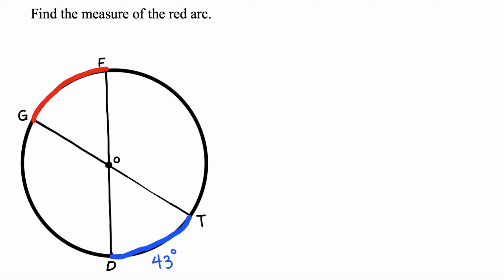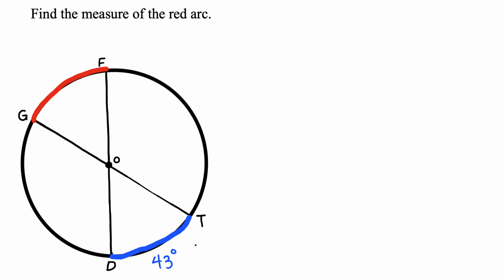We are not given any information on this side of the circle, so that makes it pretty hard. So far, we only know how to work with central angles. So we are given information on the other side of the circle, right? We are given this 43 degrees for this angle measurement. Because it's the only number on this circle, that's a pretty big hint that it is the number we are going to be using.